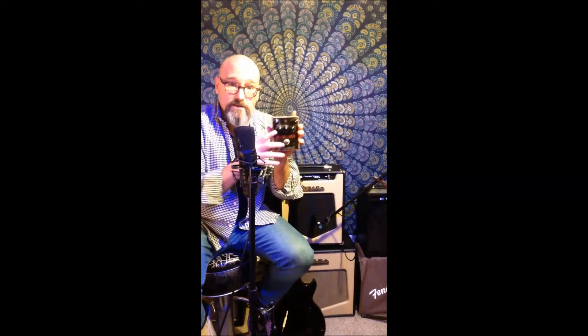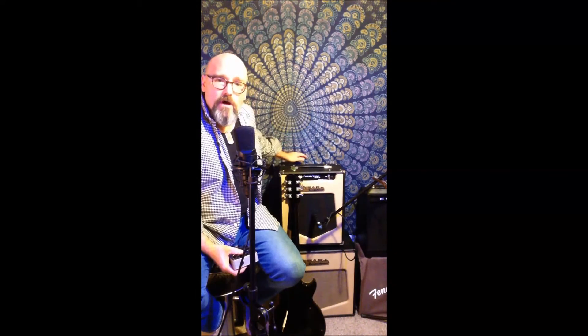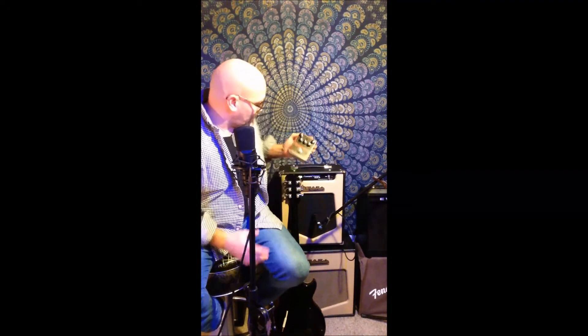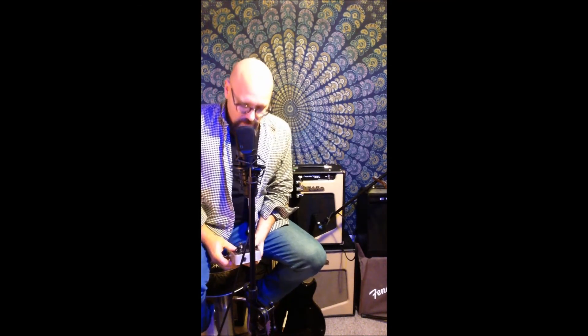We named it the QuinDrive after my son Quinn. So that's what that was — my guitar into it, out into the Powertrain, and there I was with a good, workable tone. Would I take just the overdrive pedal and this to a gig? Probably not — I'd want to have some effects and some space on there. But it's just an example: I have a preamp tube in here, I have the power tubes in here, so when I put this pedal in, it kind of becomes my preamp. I don't think I have a hundred bucks into the pedal, because Scott was very gracious.